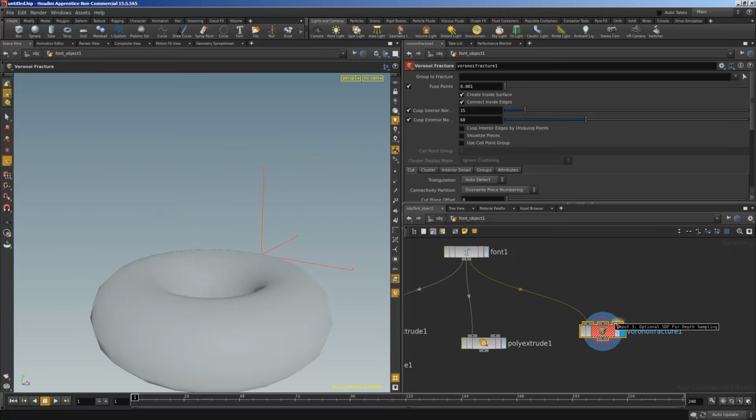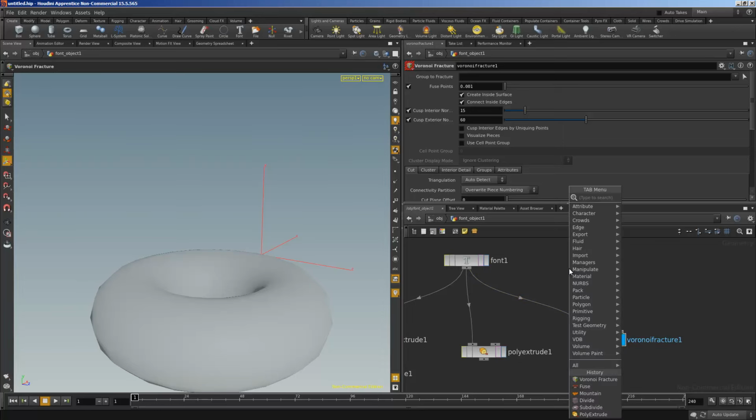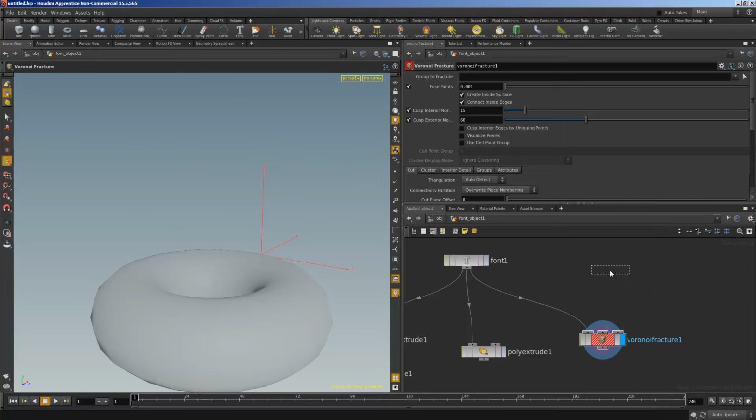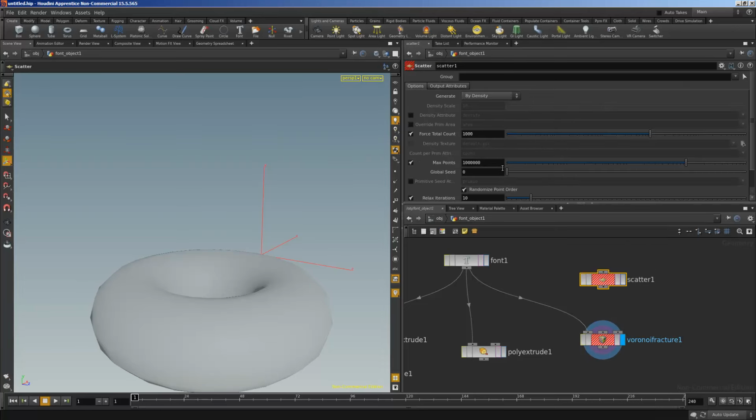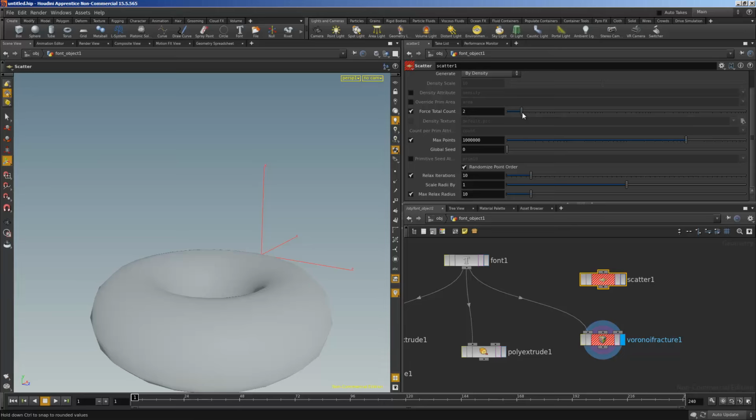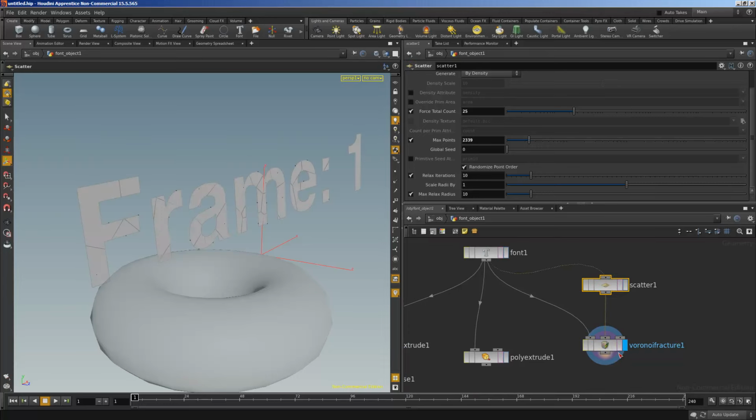Points for Voronoi, so maybe scatter. That's a Voronoi.